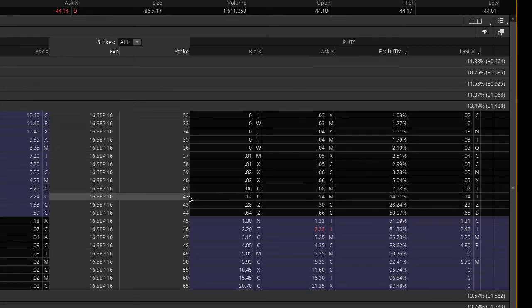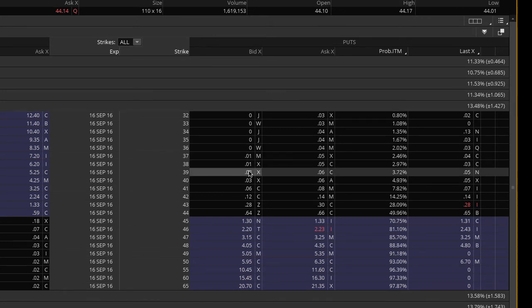I'm going to pair this sell strike with a buy strike that is far enough and probably cheap enough as well. Looking at the option premiums, the bid price stops at about the 37 strike, but the ask price keeps going. So if I had to estimate, I'll probably try to pair it up with the 35 strike. So I'll do a 42, 35 put spread, and I'll try to sell the 42 for 13 cents and buy the 35 for say 2 cents. That will give me a credit of about 11 cents for this pair.